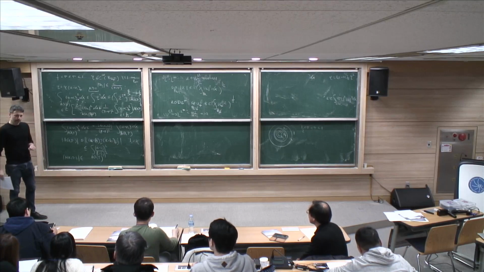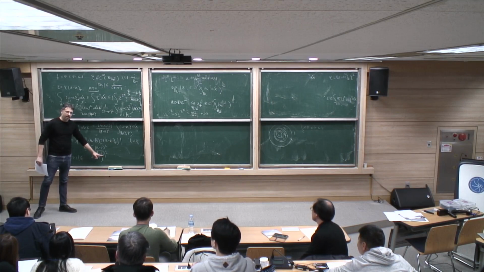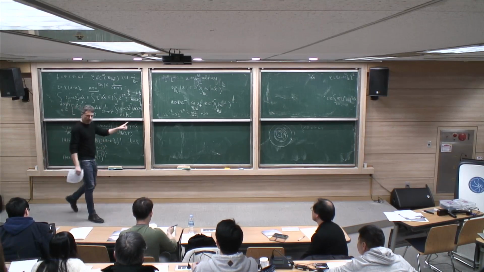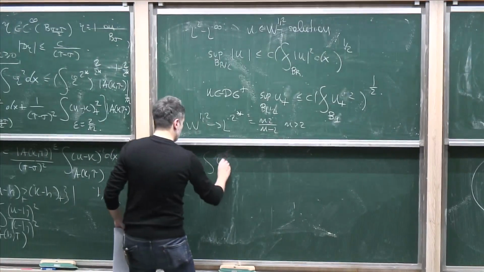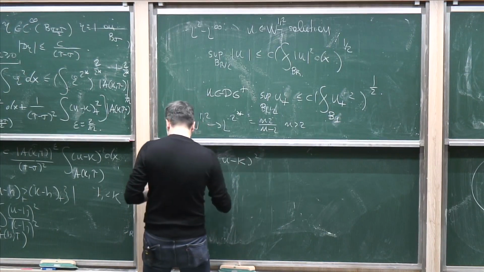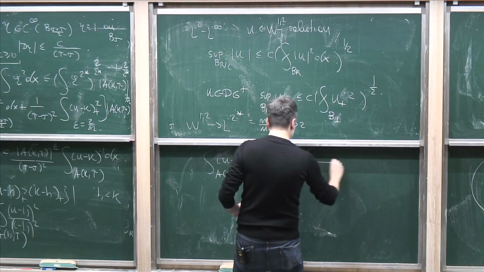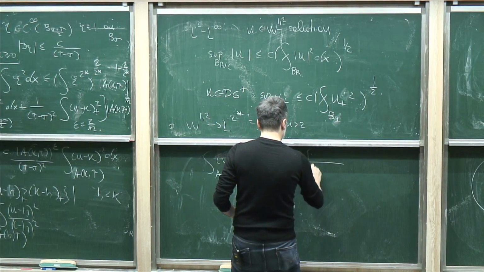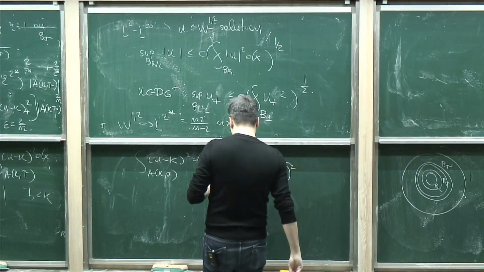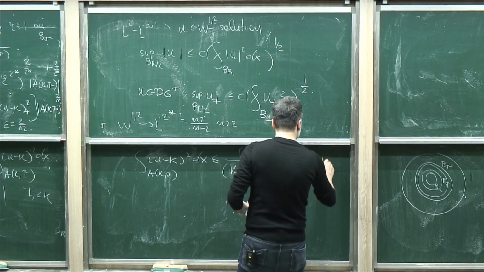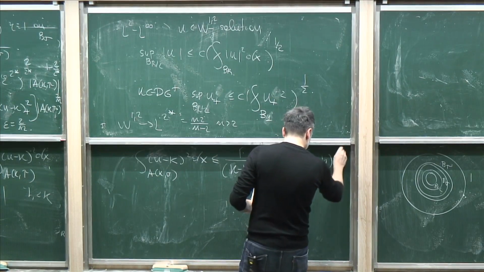So what is the effect now? The effect is that now this measure gives you a bad term, k minus h, but also a good term, this one. So let me plug this inside here, and what you get is the following inequality: the integral of u minus k plus squared on A(k,σ) dx is less than or equal to 1 over the bad object, this is (k minus h) to the 2ε, over (τ minus σ) squared, times the integral of u minus h plus squared on A(h,τ), but to the 1 plus ε.